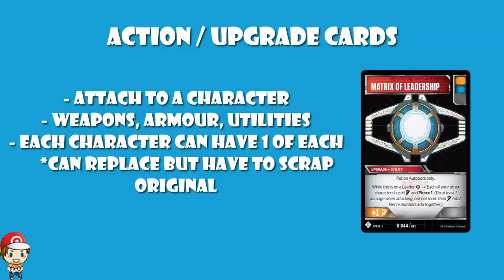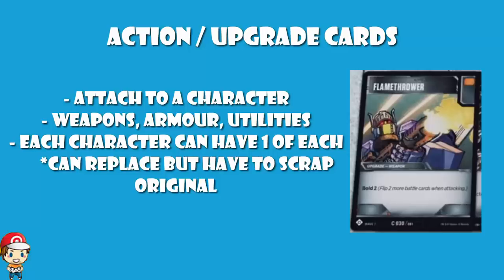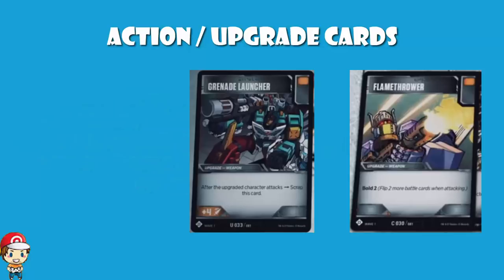Now, weapons essentially let you do a little bit of extra damage, so let's take, for instance, this flamethrower, which just says you get to flip 2 more cards when attacking. So you would flip 4 cards from your battle deck rather than 2. Or you could play a grenade launcher, which adds 4 to the attack of the character to which it is attached, but as it says on the card, scrap this card. As with any trading card game, you will need to read the cards. There's going to be all kinds of extra rules, most of which will be fairly self-explanatory.